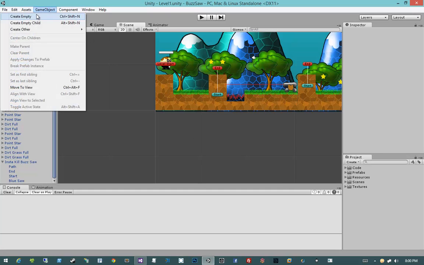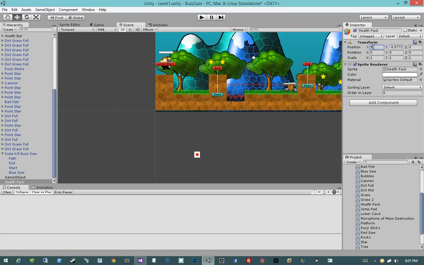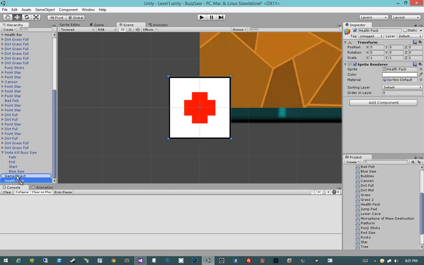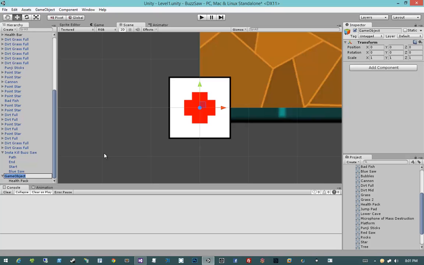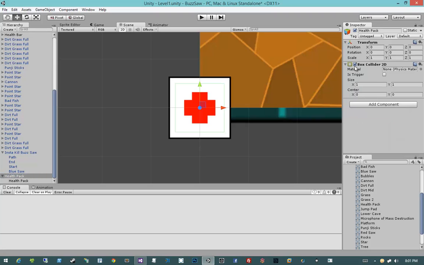So I'm going to go ahead and say game object create empty, and place it at 0, 0, 0. Then I'm going to go into textures, open up my texture atlas main, find my health pack, and drag it out. I'm going to set its position to 0, 0, 0 and zoom in on it. I'm going to set health pack as a child to the game object. The game object is going to be renamed health pack. Then on the game object itself, I'm going to add a box collider 2D. I am not going to add a rigid body because I don't expect these guys to be moving. Then we don't need to set our setter, but we do need to change our size. So let's up our size.